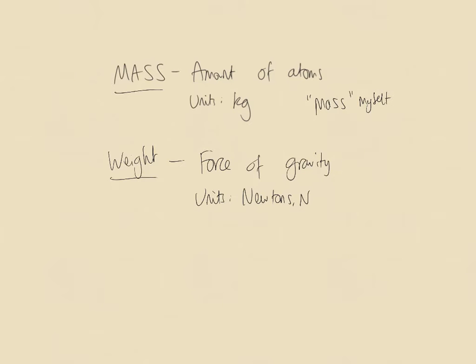Now, the important idea with mass is this is the same everywhere. Anywhere in the whole universe, your mass remains the same. Why? Well, because it's a measure of how many atoms you have, and that's not going to change. What does change is weight. And this depends on how strong gravity is, because it's the force of gravity. So if gravity is weaker, or say on the moon, your weight will be less. It depends on local gravity. And we represent gravity with the symbol g, as we'll see in a minute.